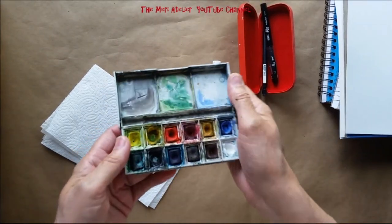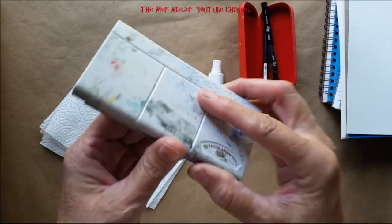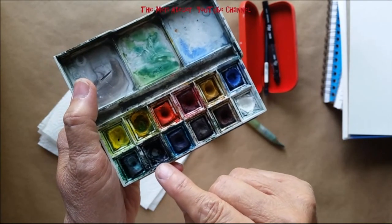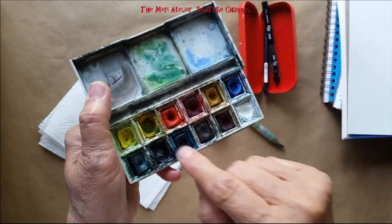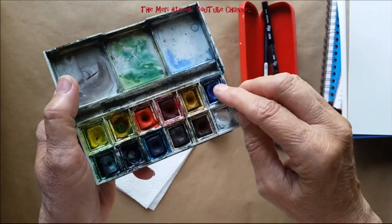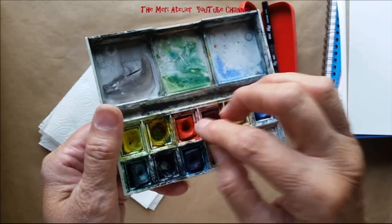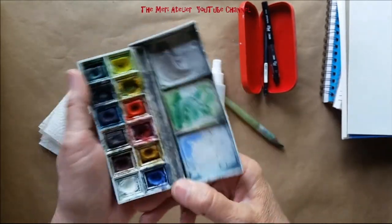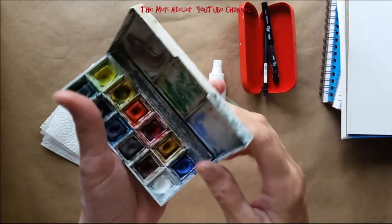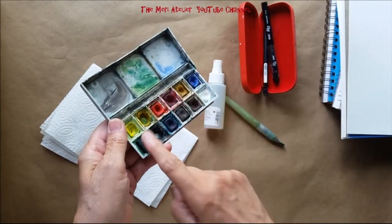As far as watercolor, this is my original set that I used when I first started doing urban sketching on a regular basis. It's been lovingly used through the years. It's a Winsor Newton little travel pack. I have changed my colors around here. I put in a black where there was a green. I have a dark green here. I have a blue that I mixed with my yellow to make a green. And then I have a lighter blue down here, the white, the yellow ochres, the reds, the browns. And as you can remove these little pans and add colors of your choice, I basically have used what's there, and as I use it, I refill it with whatever I want. I got this, I believe, at either Hobby Lobby or Michael's several years ago, and I've used and used and used it. And I've refilled the little pans.